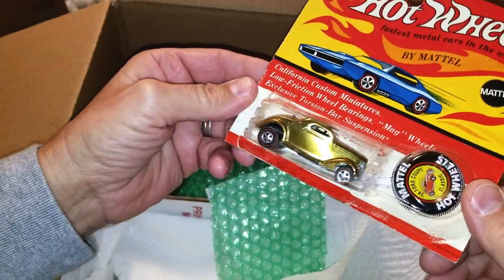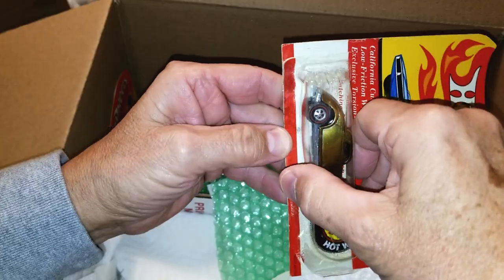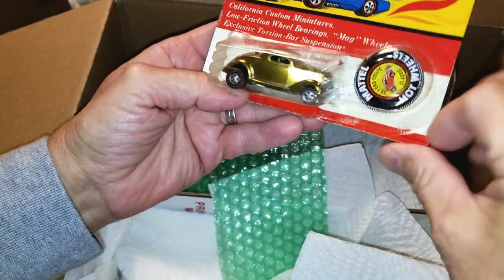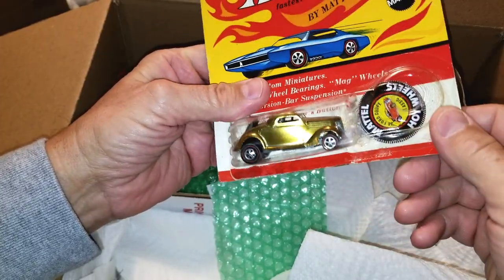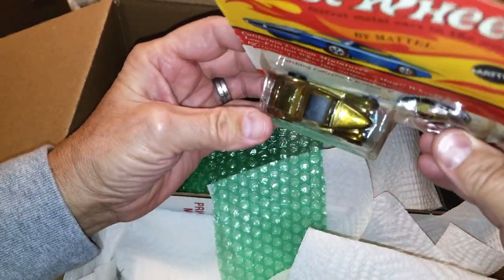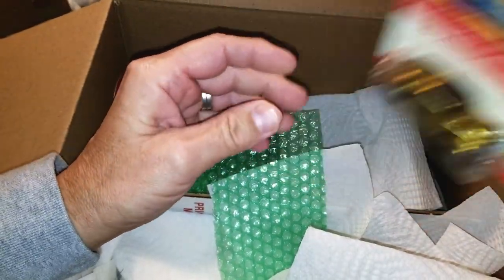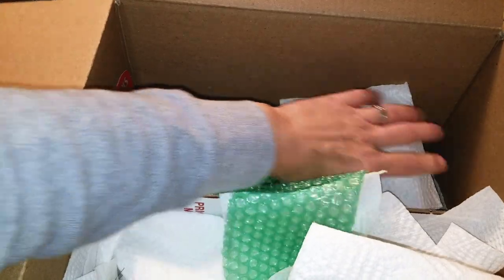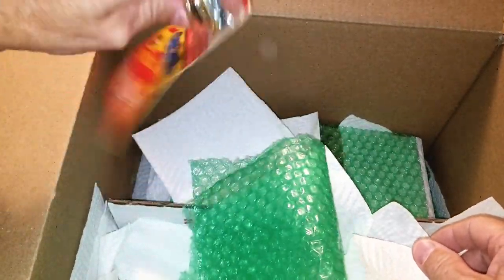Gold 36 Ford Coupe. This one's bad. This one's very bad. This one's a re-glue, actually. Pretty easy to spot that because you can see the glue residue that's not natural to the card, and these don't line up properly. But the car looks spectacular in there, so no harm on that. Rip it or list it. That's right. That's where the blister pack holes come from.